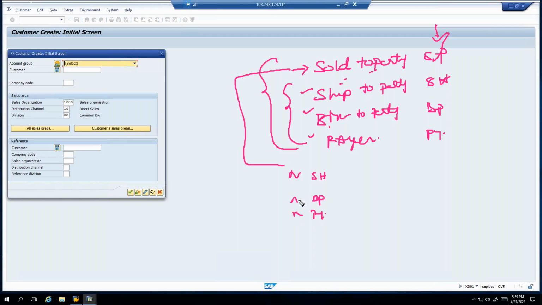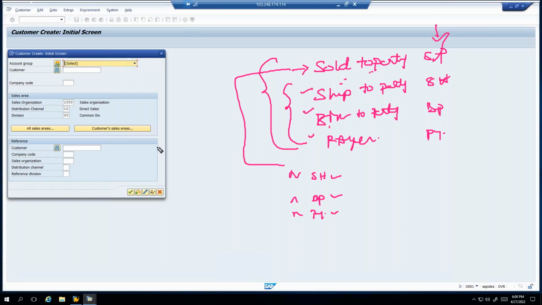But a sold to party can be only one. It's unique. A sold to party is unique, and a sold to party has to behave as ship to party, bill to party, payer by default. And apart from this, a sold to party can have any number of ship to parties, bill to parties, and payers.